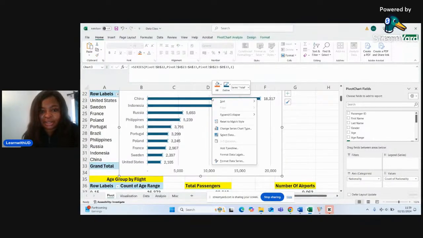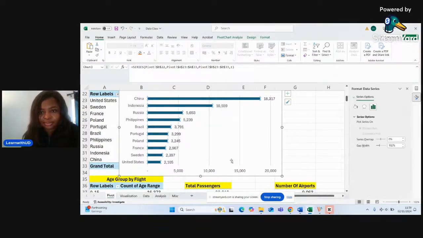Let me see if I can increase the width of the chart itself. So let's see if we can increase that. This is the chart, this is the width. Currently we have 182. Let's say it's 100.